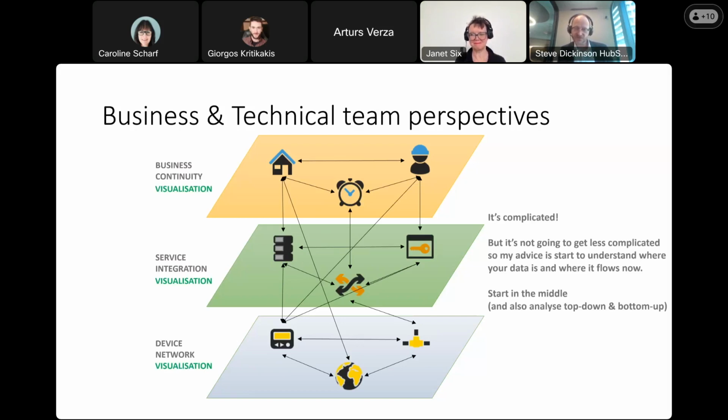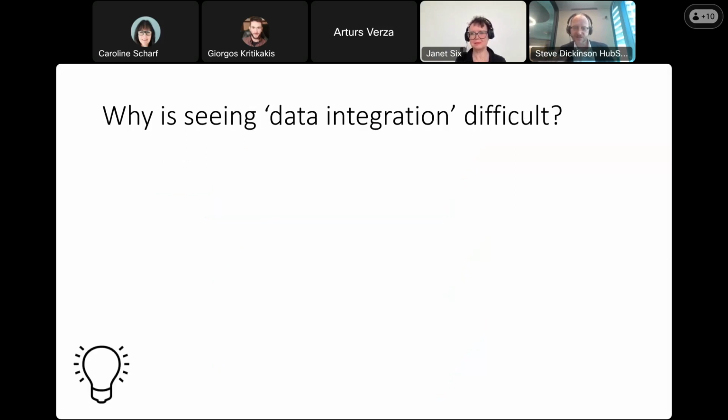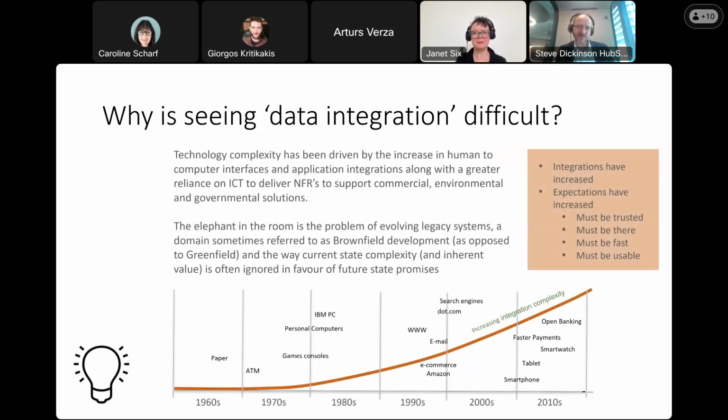So I used a lot of modeling tools and drawing tools as a way to visualize things, but again, it was limited by my knowledge about how things fitted together. And just as a bit of a backstory, I realized that the reason integration is difficult is because over the years we've introduced more complexity to systems. Systems have grown, and the integration between them, the data flows between them and between organizations, is now more complicated than it ever was.